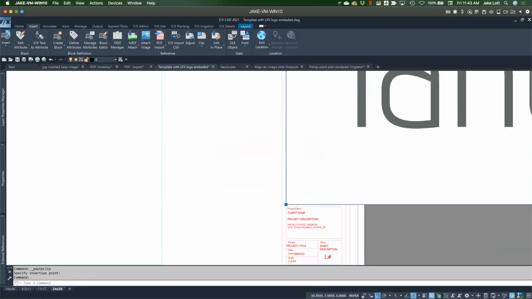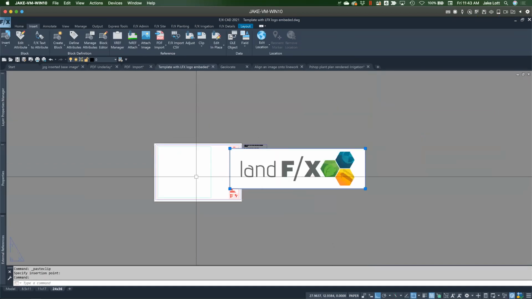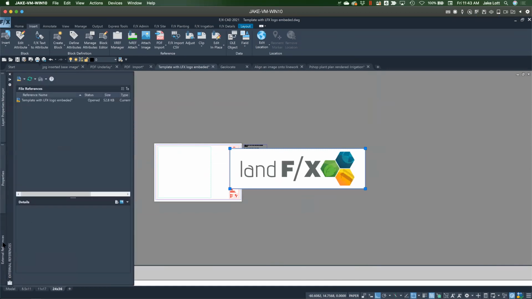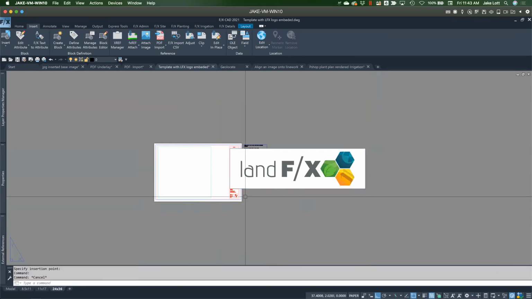And now what you can see is this is an OLE object. If we look into our XREF manager, there's nothing here being recognized as an XREF, which means I can save this. There's no path to it. I can share this DWG, and this image is always going to be here. So how do we scale it?